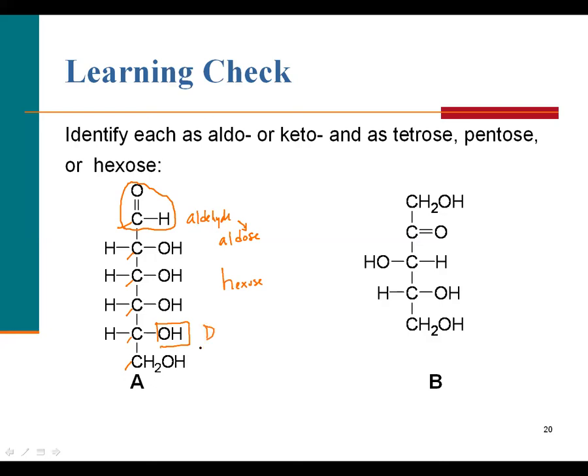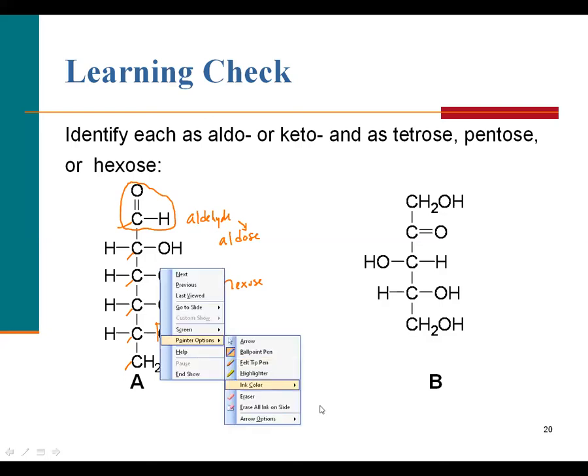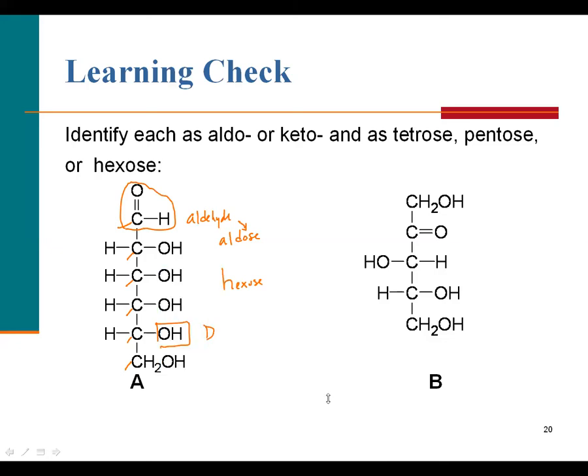And by the way, this guy has, in case you're counting, this carbon, which is chiral. So that's 1. Has this carbon, which is chiral. That's 2. This one is chiral. That's 3. And this one is chiral. That is 4. So again, here we're looking at the last chiral carbon down the road from the carbon-oxygen double bond. And again, it's on the right-hand side. Any questions on that?